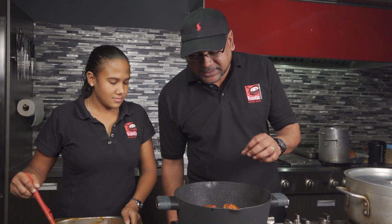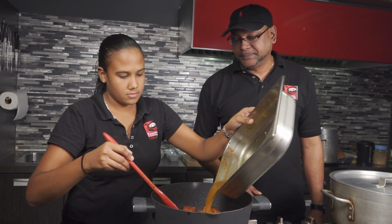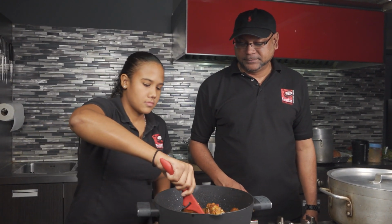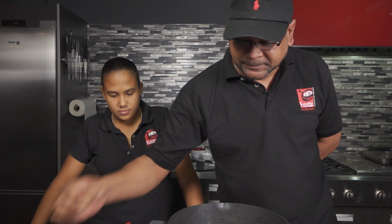Looking at the sauce, we can see a nice thick bubble. You see it, George? I seen it. Yeah, it looks like it's re-caramelizing the chicken, the sugar. So to this point, we will add the water now and allow it to simmer for up to 25 to 35 minutes. It's been cooking for about 15 minutes thus far. So the last thing we will do is just add a little salt and black pepper to taste and cover it and allow it to simmer.